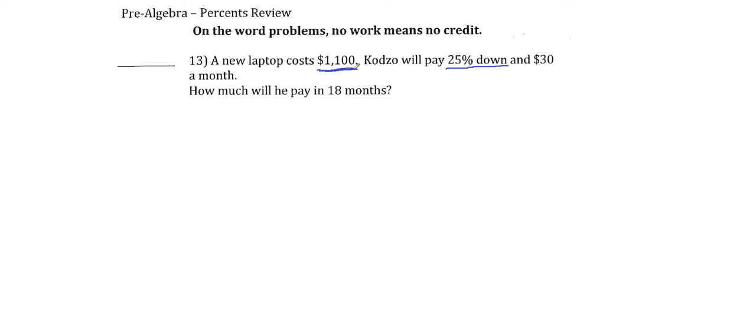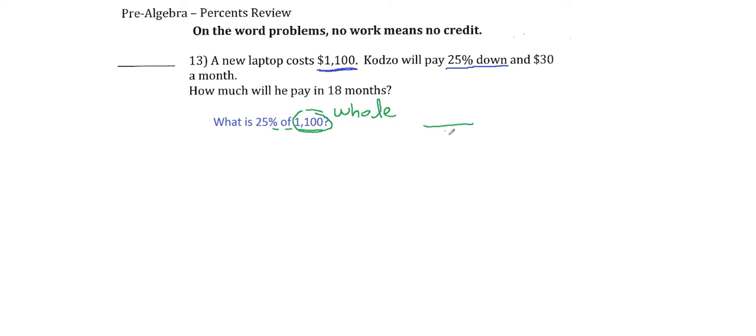You can make a down payment. You don't have to pay for the whole thing. So we're going to start here with basically figuring out 25% of 1,100. Or we could phrase the question, what is 25% of 1,100? So that's what I'm going to start with. Basically, what's the down payment going to be here? So again, as we've seen, it's always the percent of the whole or the total. So that is my whole or my total.